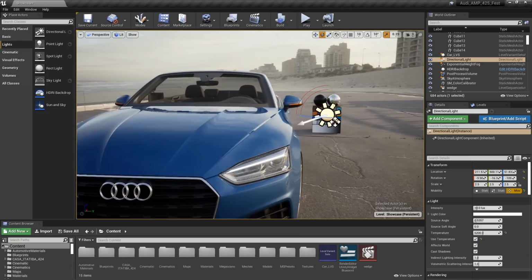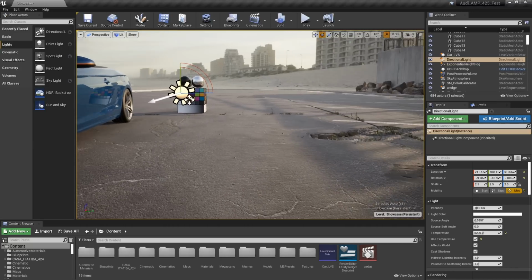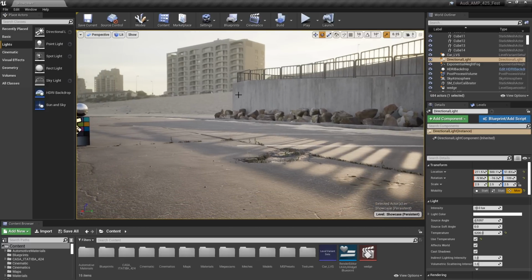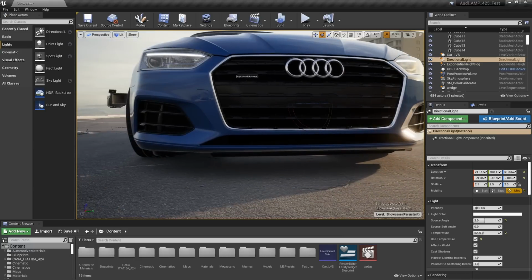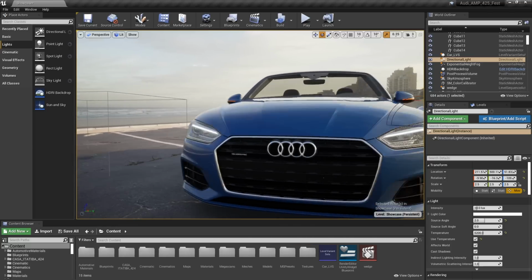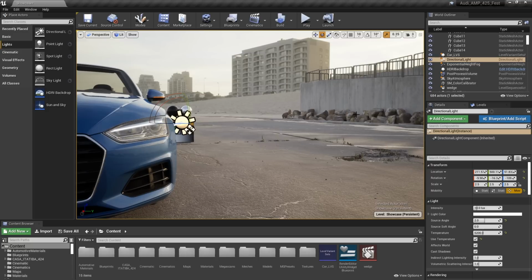So the next thing that we want to do is play around with the shadows a bit and the shape of this light a bit. So right now it's got the source angle set to around 0.5. I want to have that be a little bit softer, like it's passing through the low atmosphere with lots of cloud layers in there. So I'm going to soften this up a bit more by putting that to a value of like 2. And you can see that those shadows get really nice and soft now. And you get this nice ray trace effect where they're crisp near the tire, and then they just fade off into this soft look for objects that are further away, especially all those railings. They just blur out into nothing, which I think looks pretty good.